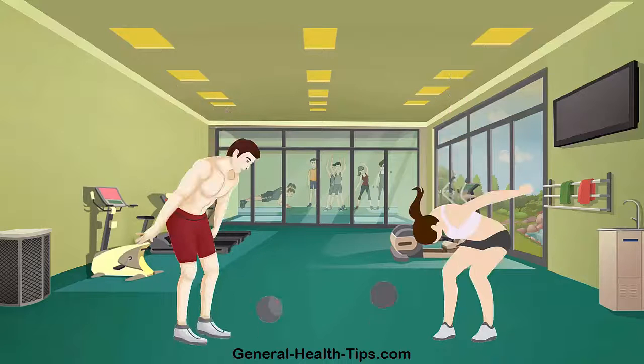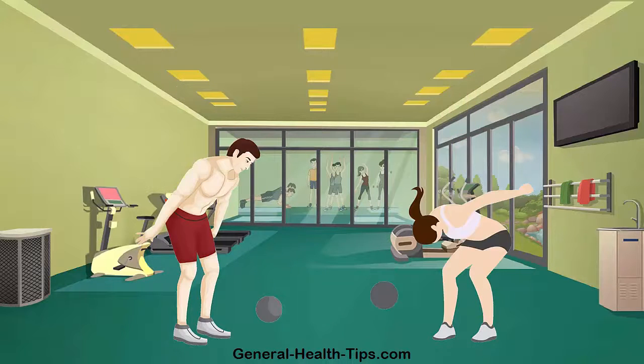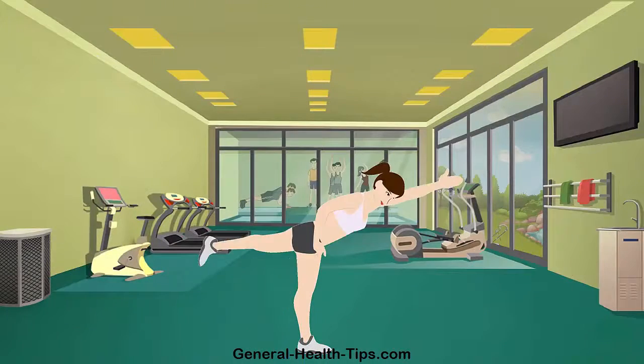Balance supports efficiency in numerous everyday movements and is especially important as we age. Balance training prevents falls, which are the number one cause of injury in seniors. The Storkins trains balance, promotes core strength, teaches you to resist bending your back during any activity and core stabilization. Real life applications include any activity that requires balance, like walking and carrying things, preventing falls and injuries from falls and strengthening of the back, allowing you to better perform numerous activities.